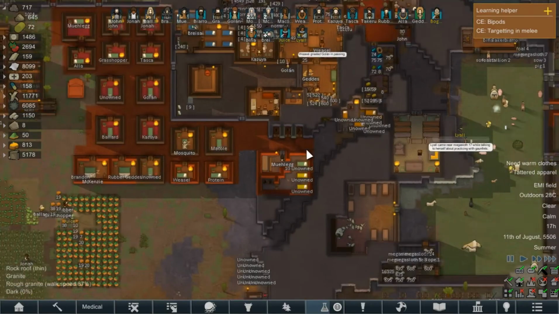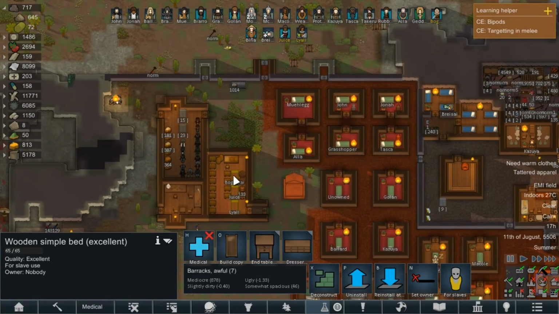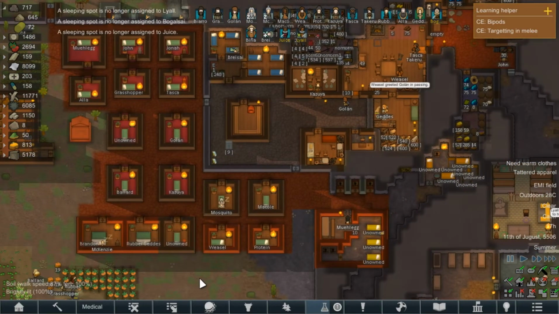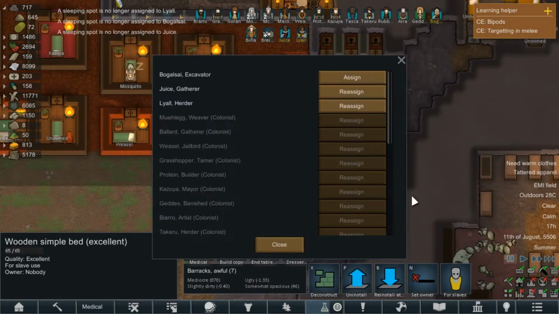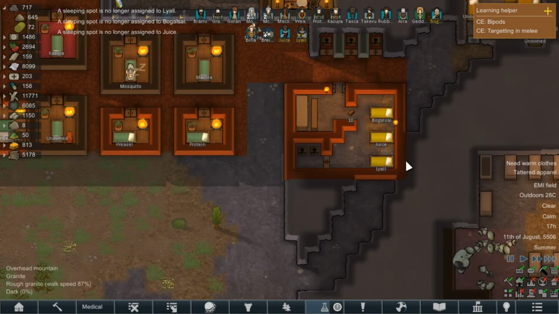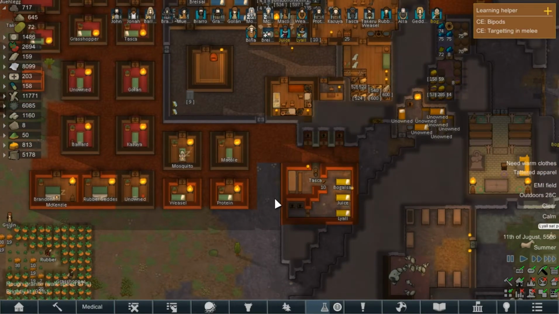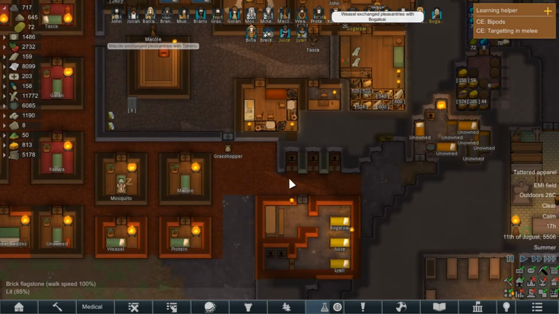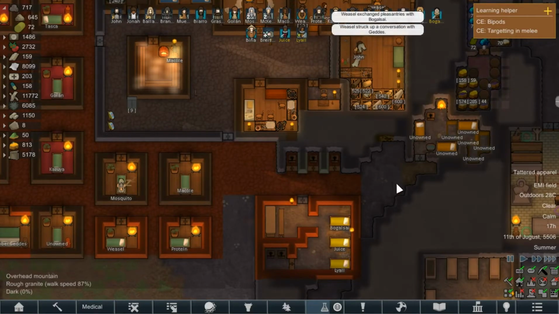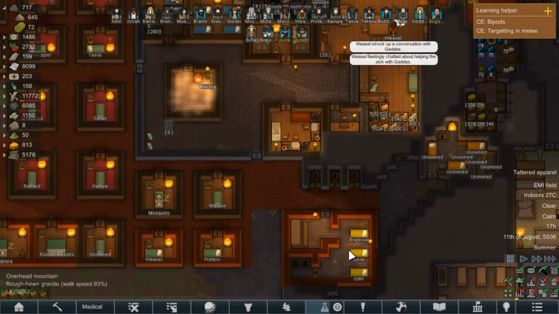So the barracks is coming along. That's made up. Okay. You can kick them out of here. And we can set it to this. Yeah, they have a terrible barracks, but it's fine. So they can have somewhere to go and eat their meals and stuff. Actually, this is pretty dang nice.